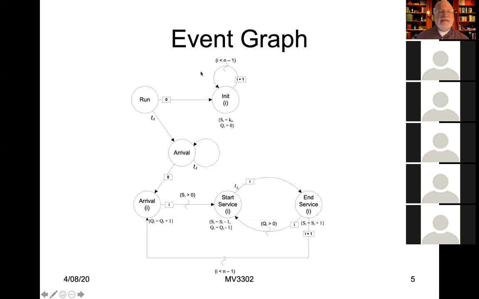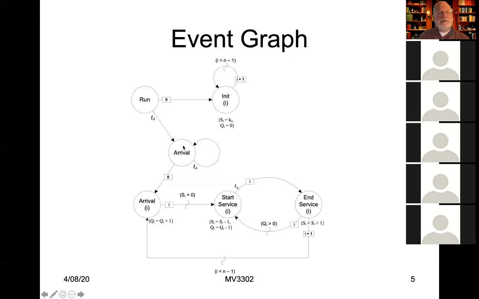Now, simultaneously, the run event has also scheduled the first arrival, and notice that it has some delay of an inter-arrival time. Again, this gets back to the importance of understanding how the event list works.